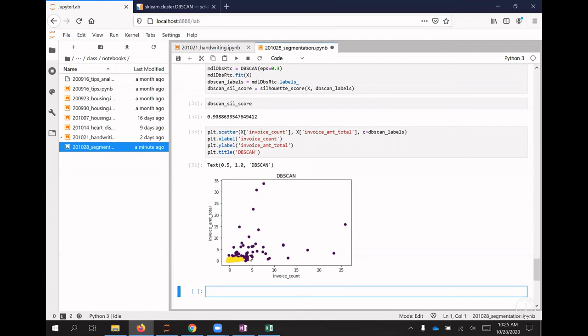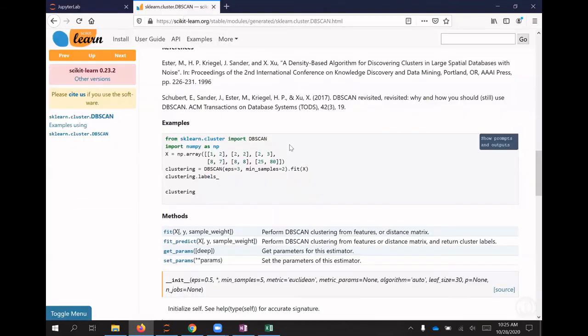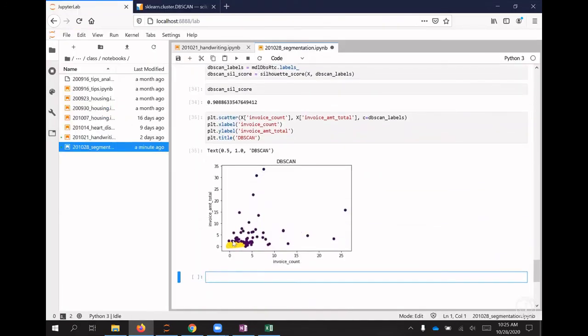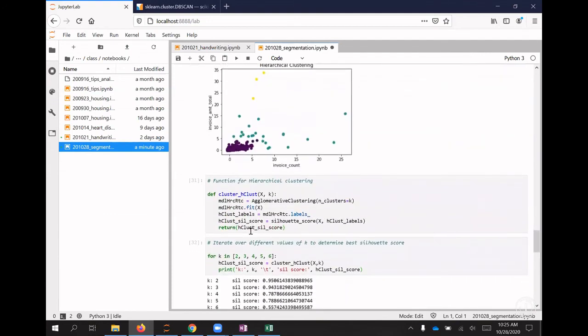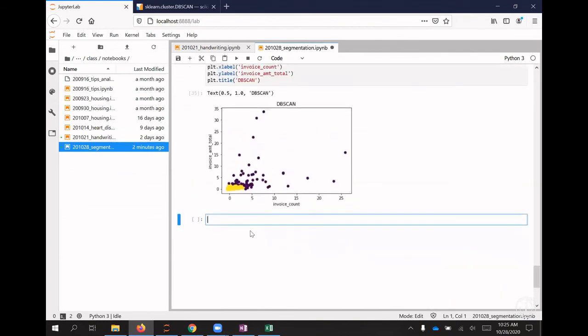Because we would have thought that some of these points, the window might be too small, which it is not, and 5 points may be too many. If we reduce the number of points it requires, the min samples, if that was smaller, then it would probably start allowing some of these other points to be part of it. But maybe we can change the window size and see what happens, right? Okay, so let us define a function and iterate just like we've done before.